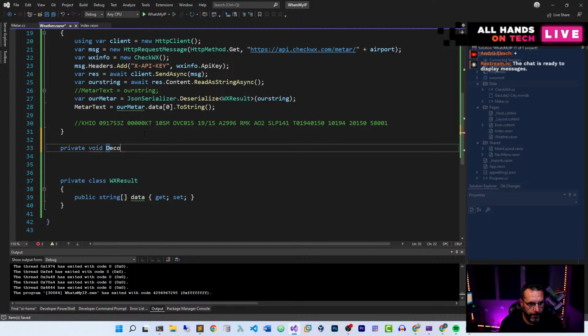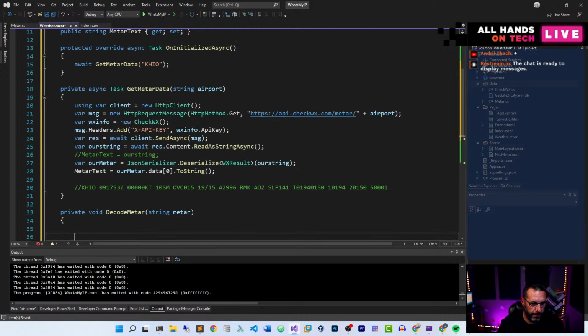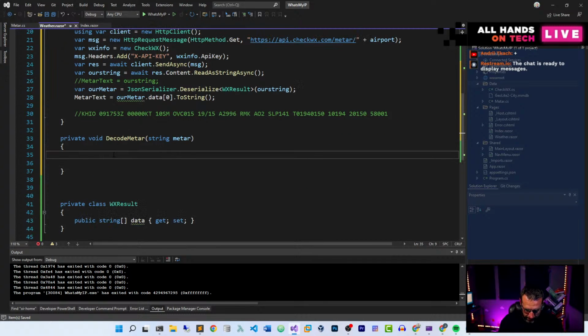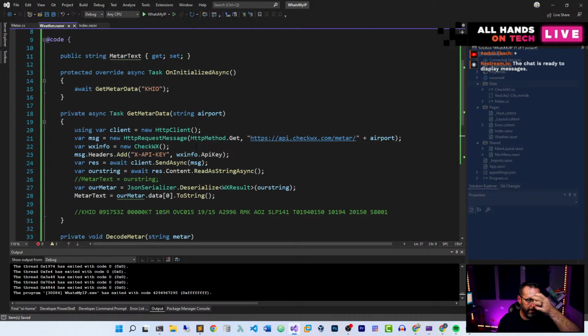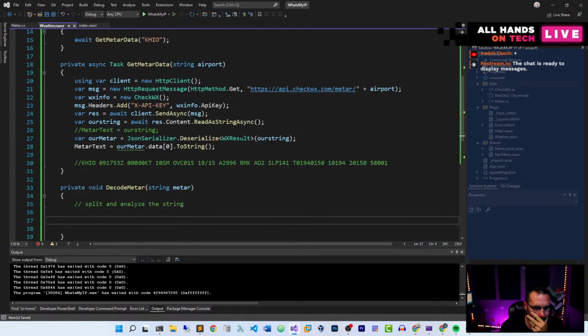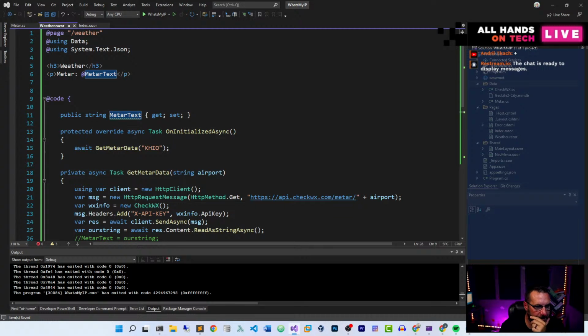Void decode METAR with a string of course, METAR. Now, in decode METAR, split and analyze the string. Definitely going to need to do that. Where we store this is kind of a different one. So let's still just do the METAR text here.